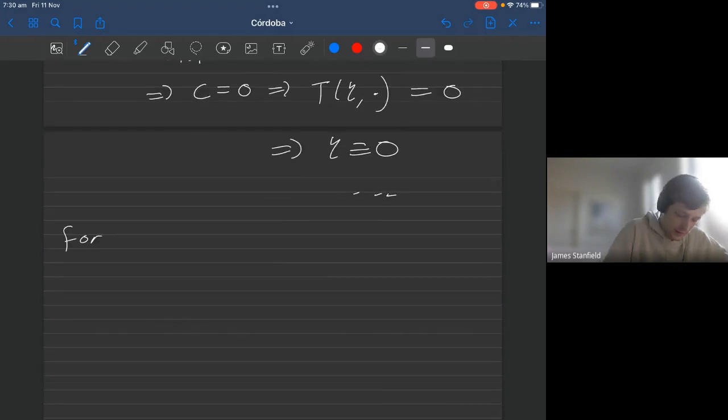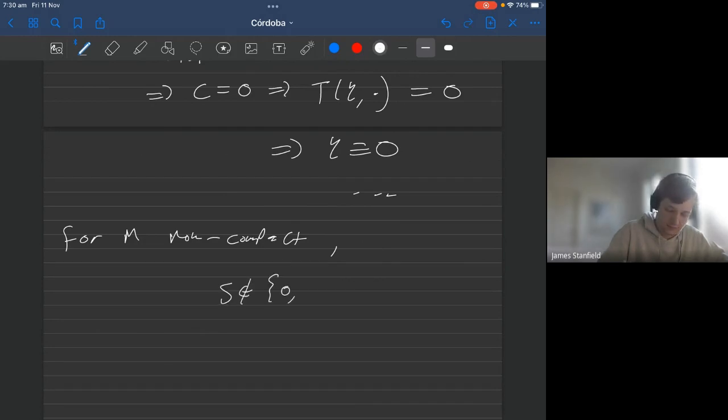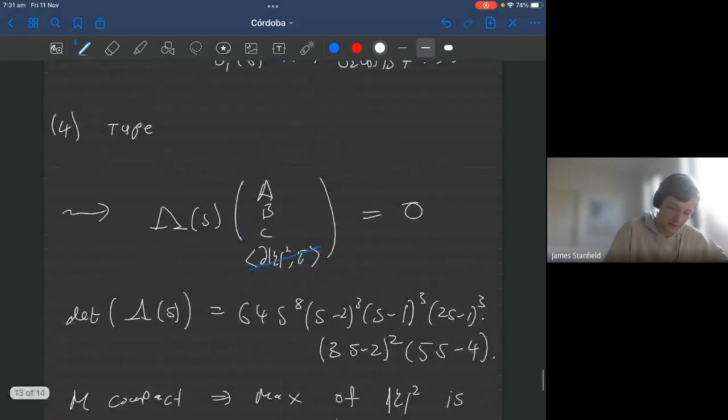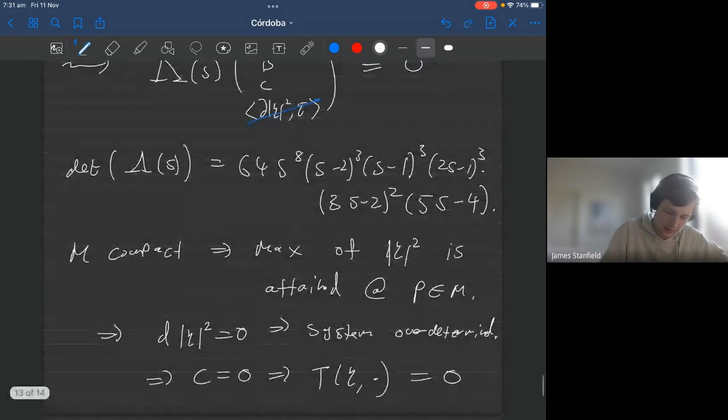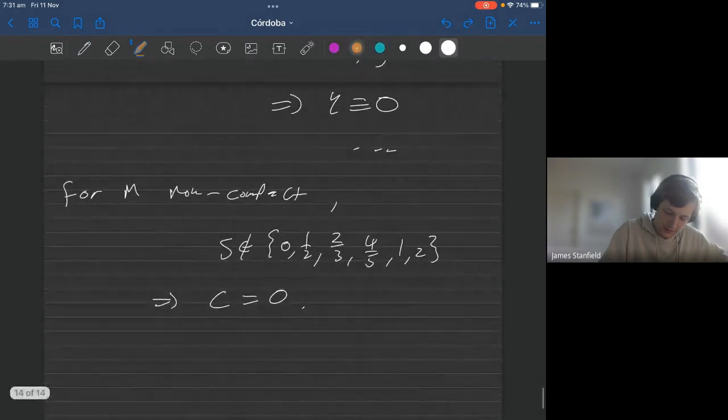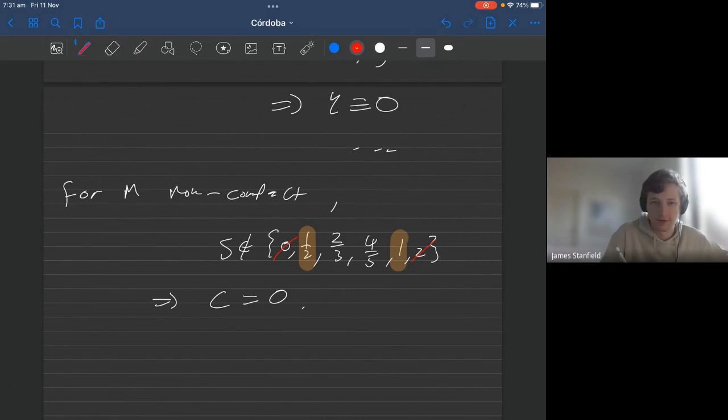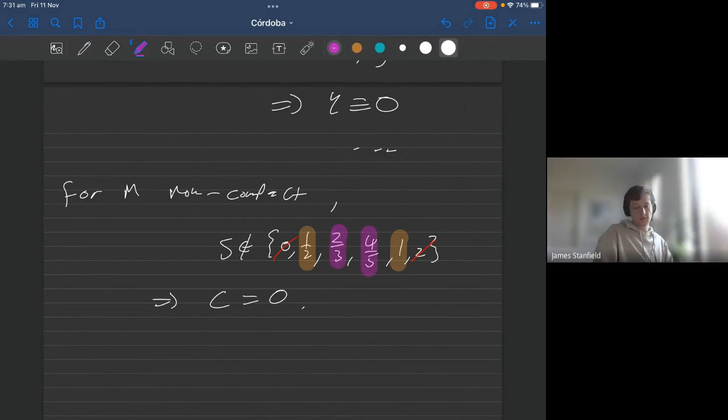And then I guess you can see that for M non-compact, and S not in the roots of that polynomial, you also get the same thing going through, because now this matrix is invertible, so you get, for instance, that all these 3 are 0. And so I guess it leaves a few cases, right? So S equals a half, 1, 0 and 2 we're leaving out, so we don't have to worry about that. 1 and a half are quite simple. This was essentially already done, but we are left with these two mysterious values, which again, I find quite mysterious, but very interesting nonetheless.